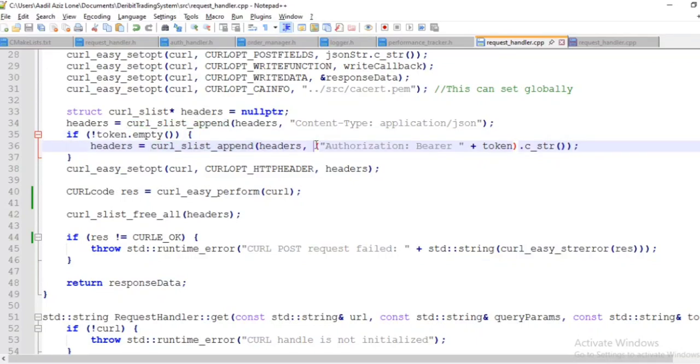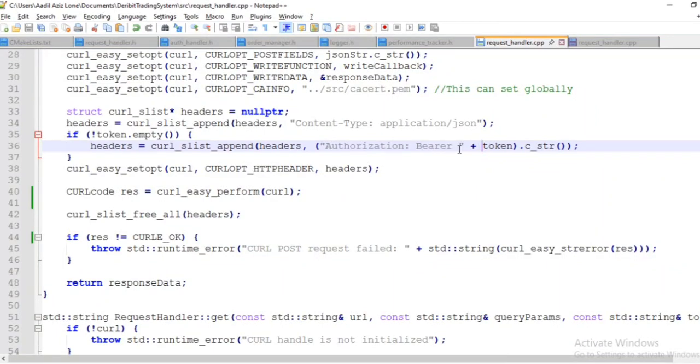This time we are going to pass the authorization header, and this Bearer specifies the authentication scheme. Since we are dealing with the token based authentication scheme, we are going to specify accordingly. And then this is simply a concatenation between strings, which is pretty simple in C++.